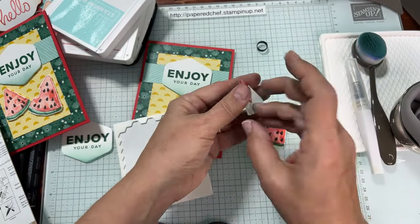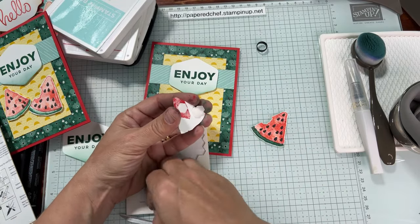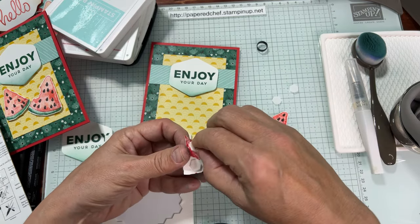Celebrate good times, come on. So I'm going to just put a few dimensionals on my watermelon. Plop them on the card and we're done.